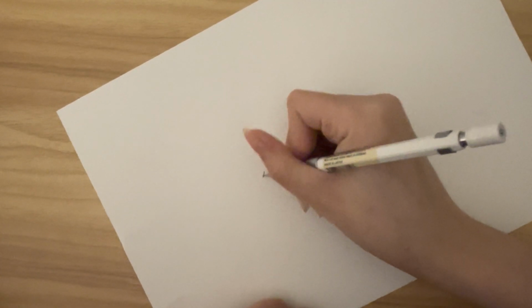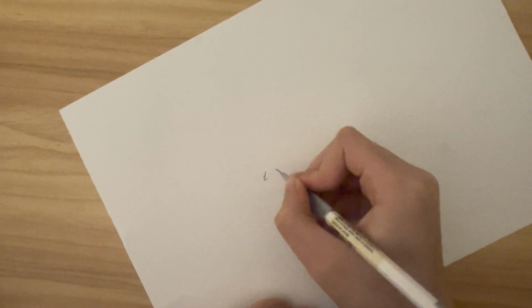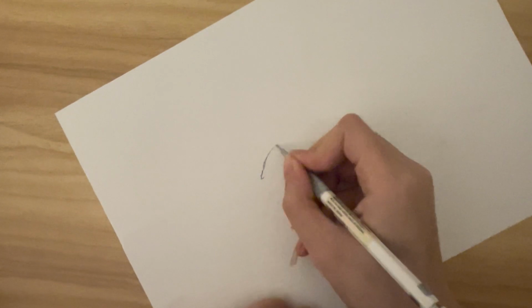So now we're going to begin with the eye. I'm going to be drawing this just in my own style, so if it looks different than yours, that is completely okay, because everyone has their own style. We're going to start off with a little almond shape, but with this little extra bit in the beginning. Okay, so we're just going to go like this.